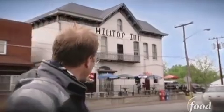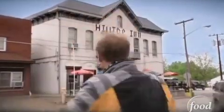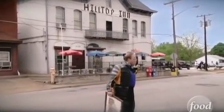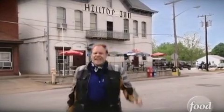It means that downstairs, well, first, location. As you can see, it's in a pretty busy intersection right now. And 100 years ago, although it wasn't as busy or as noisy, it was still probably a very important intersection. Down on the bottom floor, drinking area. Up top, rooms that anyone could stay in for probably just a few cents a night. Usually it was the crews from the stagecoach. Food, complete afterthought. So why is this important in terms of road food history?